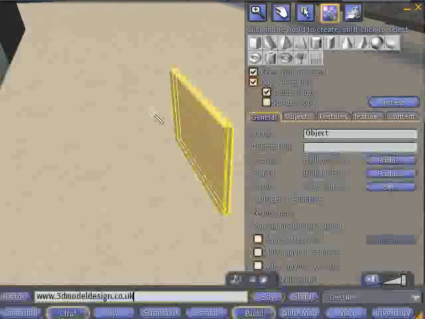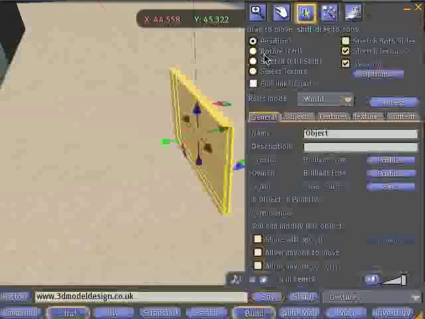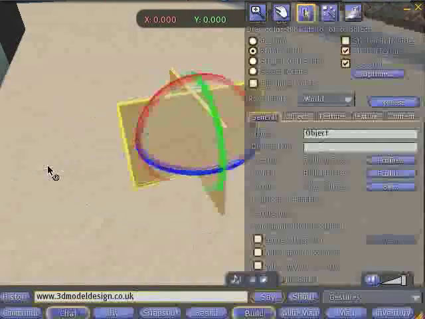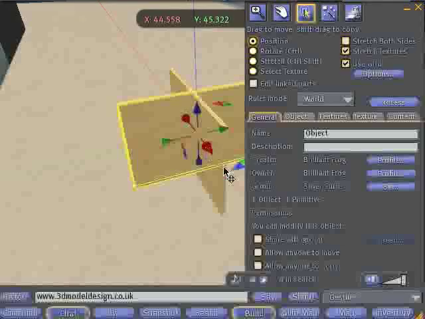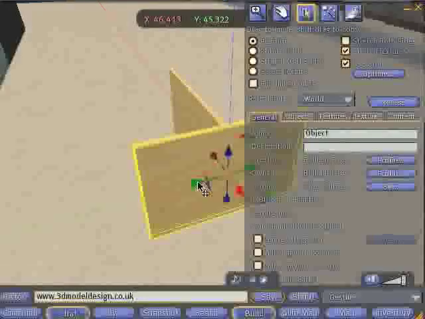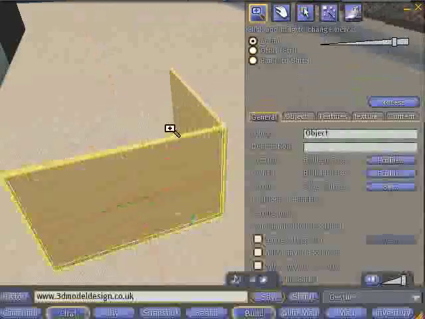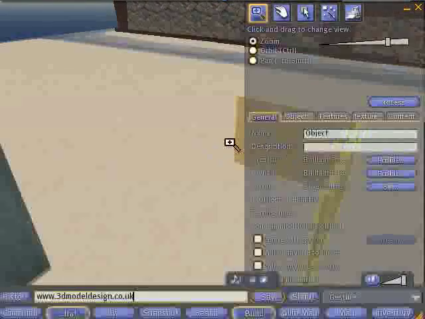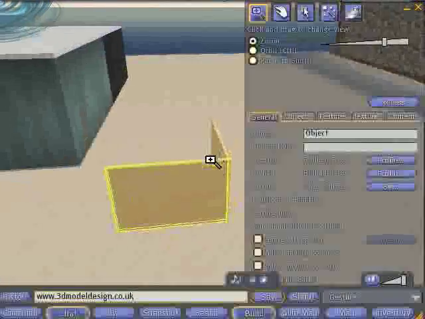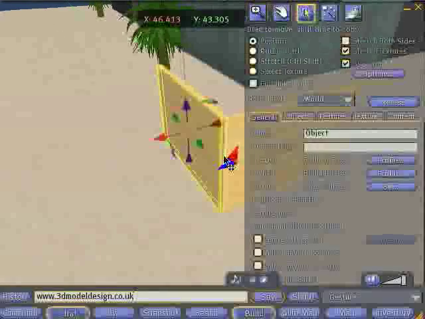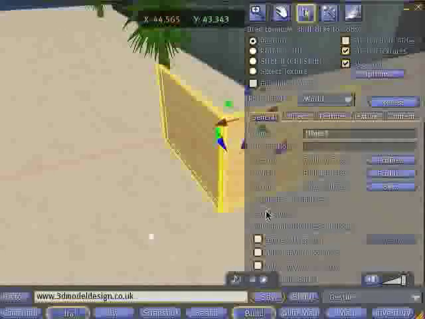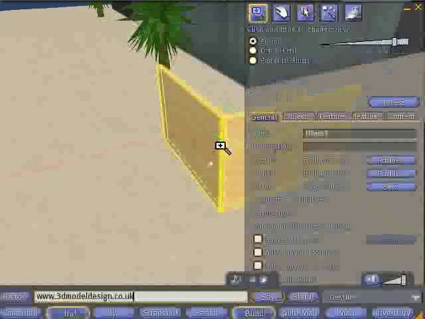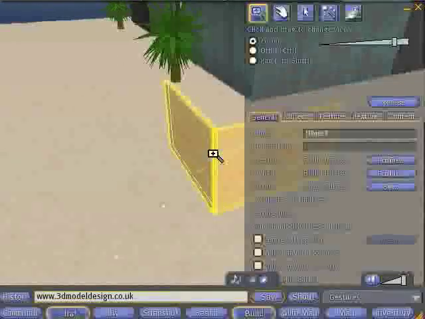And I'll do a center copy, and then I'll rotate it, snap to grid, I'll reposition it, move it down. Okay, not exactly central either. You've got to be very precise when you're using two prims to create two walls. And as you can see, if I select them both, this uses two prims. Press Shift to select two objects, by the way. This uses two prims to create two walls.